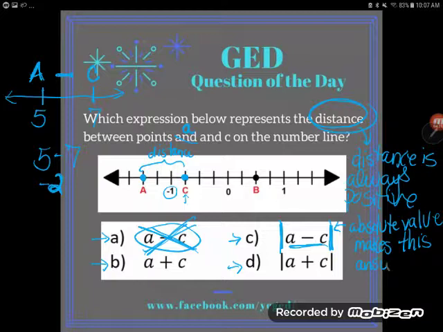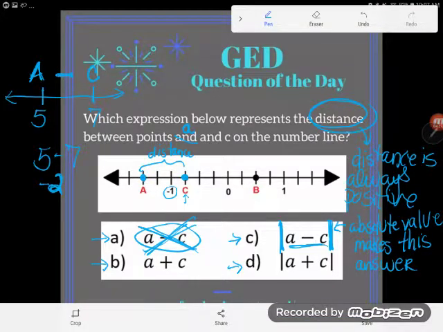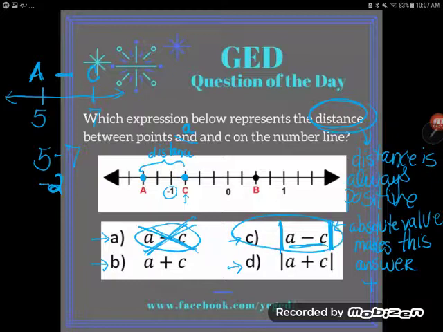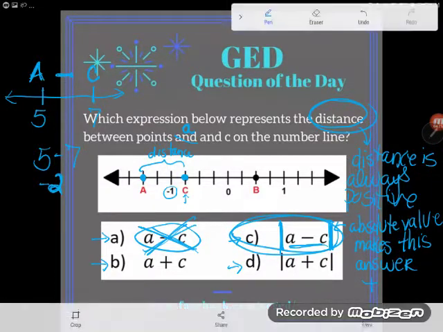So whether you got two or negative two, your final step taking the absolute value would be to just make that answer positive. So it'd end up being positive two in the end. And that is why C is actually the better answer than A.